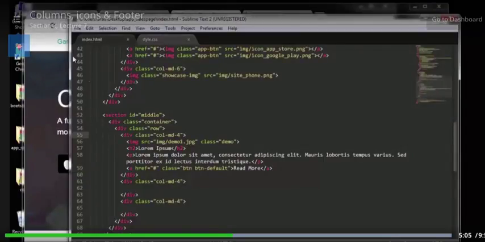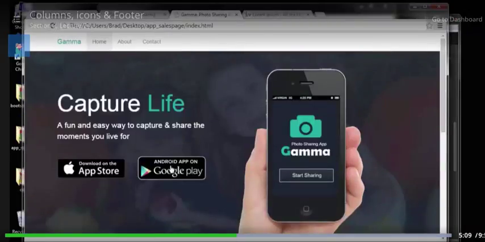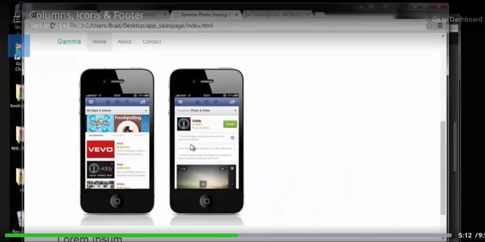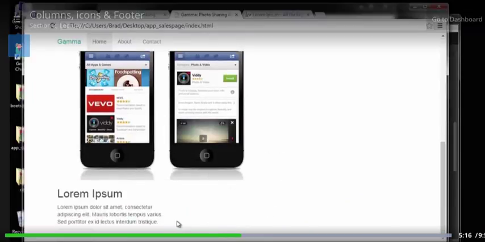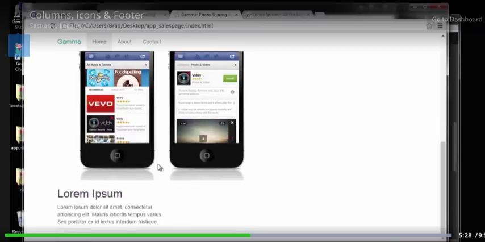Did I save it? No, I didn't save it. Alright, so the first thing you probably notice is this image is huge. And the reason for that is it's actually breaking out of its div. You can see the div actually ends right here. Alright, now to fix this, all you need to do is make sure that you make this image have a width of 100%. If you have a width of 100%, it's going to take up 100% of its parent div, which ends like right here.